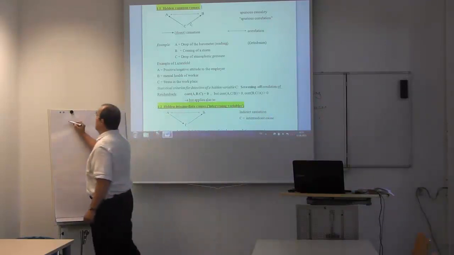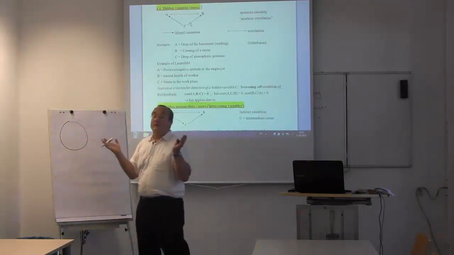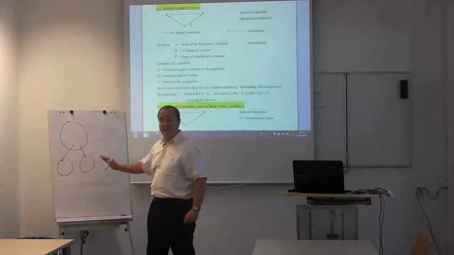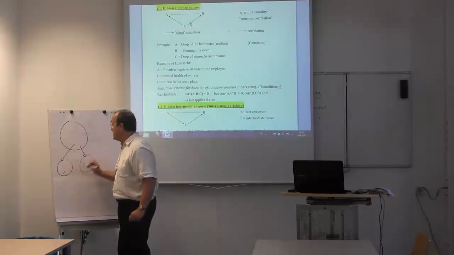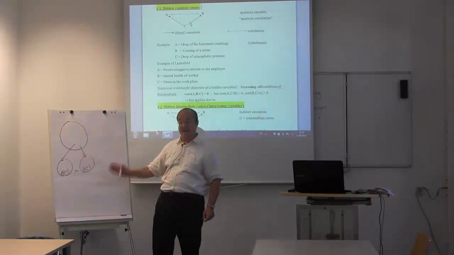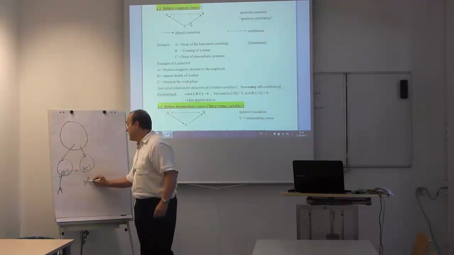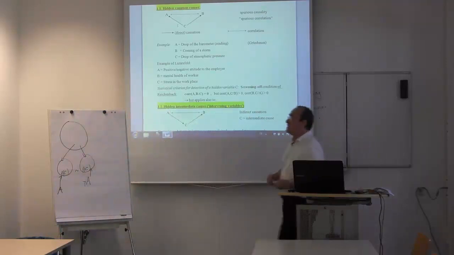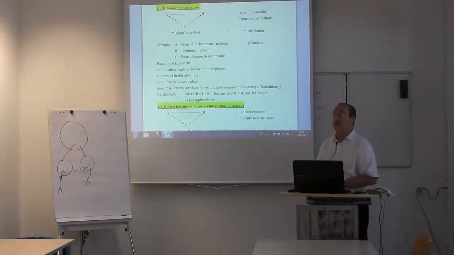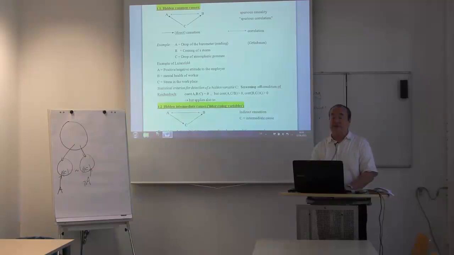In a random experiment, you first collect a random sample of the population, then divide it randomly into two halves. After this random split, the frequency of C's in the experimental group is approximately the same as in the control group. Then you introduce variable A in one group by manipulation and non-A in the other. In this way, both groups have the same frequency of C's, so a common cause situation can no longer arise. The correlation in the random experiment between A and B will break down because the frequency of C's in both groups is the same.